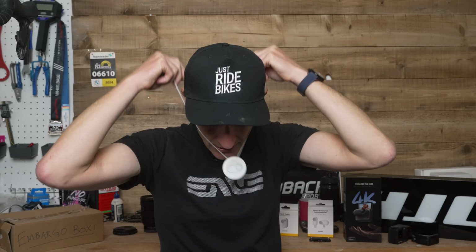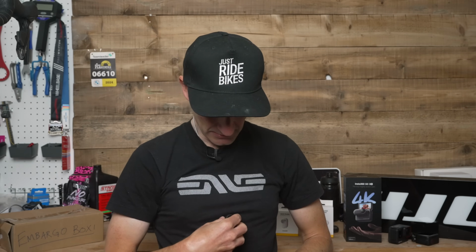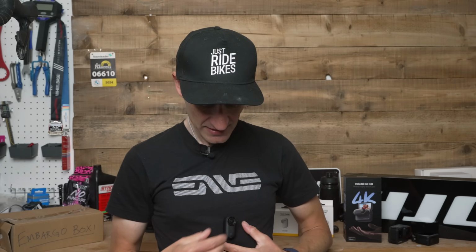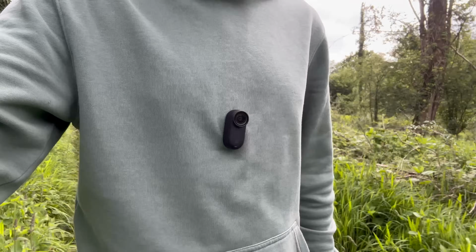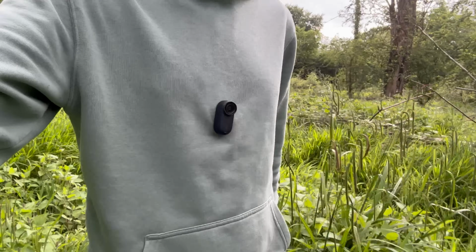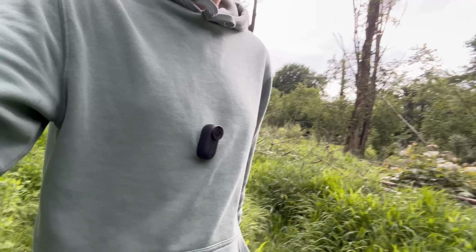It's a necklace which gives you a first person point of view. So you put that under your t-shirt or jersey and that snaps on there. Look how cool that is. Go vertical or horizontal. So if you're walking, hiking, biking, whatever sport you're doing, you can put that there. Look how seamless that is. Nobody can see it there. It's black on black. You can't see it.